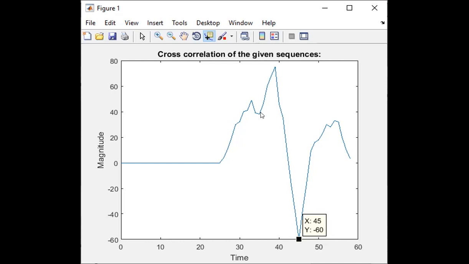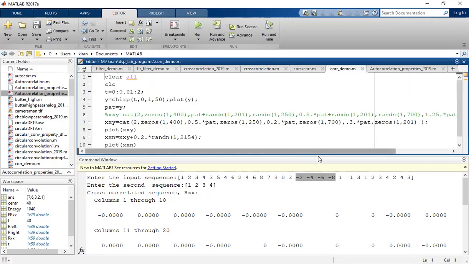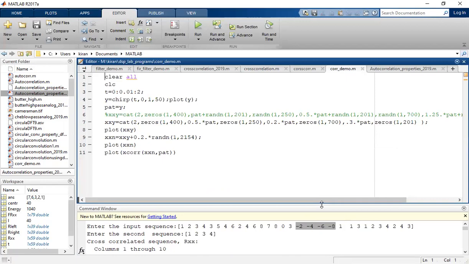Now, if possible, I will show you one more example. A typical radar case. Okay, so let us see. I think here, do I have it? Okay. So here we have a typical radar situation where in radars, what they do is they send a known signal using a transmitter. Then they turn off the transmitter and turn on the receiver.